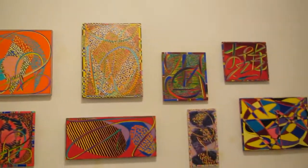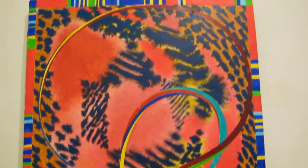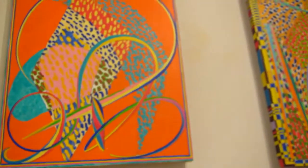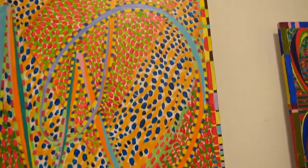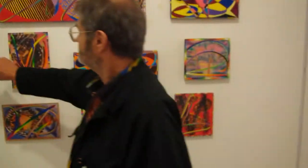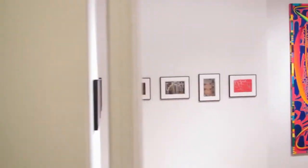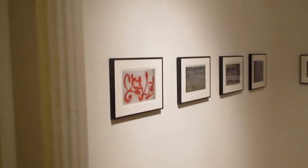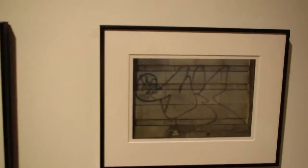This is a nice little selection. Now, some of these, is that watercolor that you've mounted on board? Yeah, they're a study for one in the front. These are printouts from the watercolors, and then you work over the board and paint back into it with acrylic. This one here is a maquette for the painting that you were talking about. That's great. It's a wonderful thing. It's upside down, which is interesting.